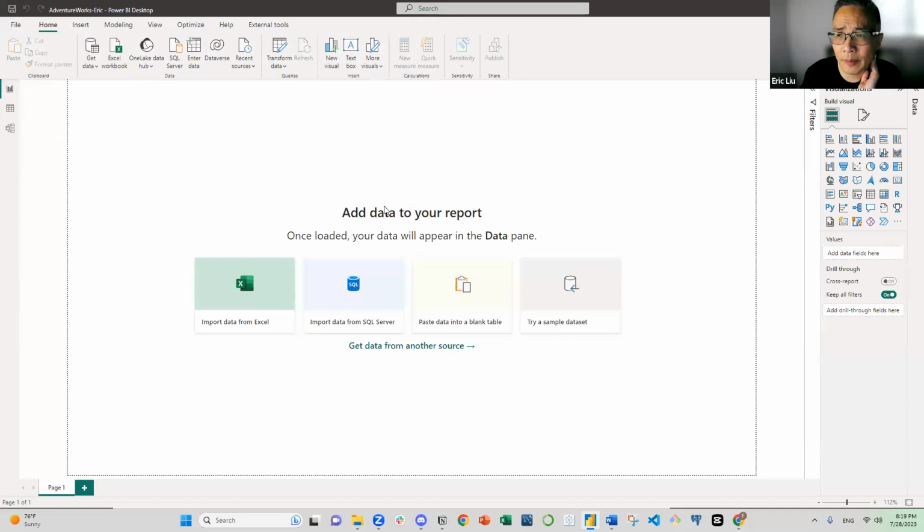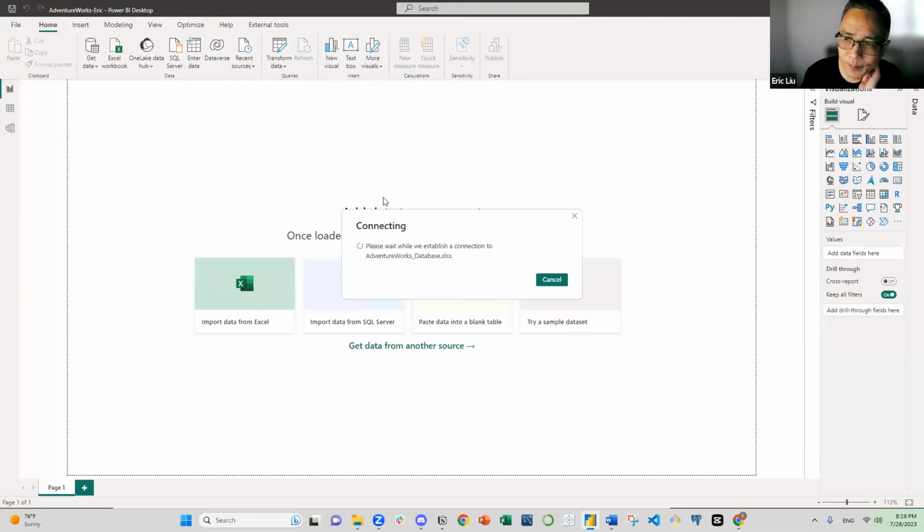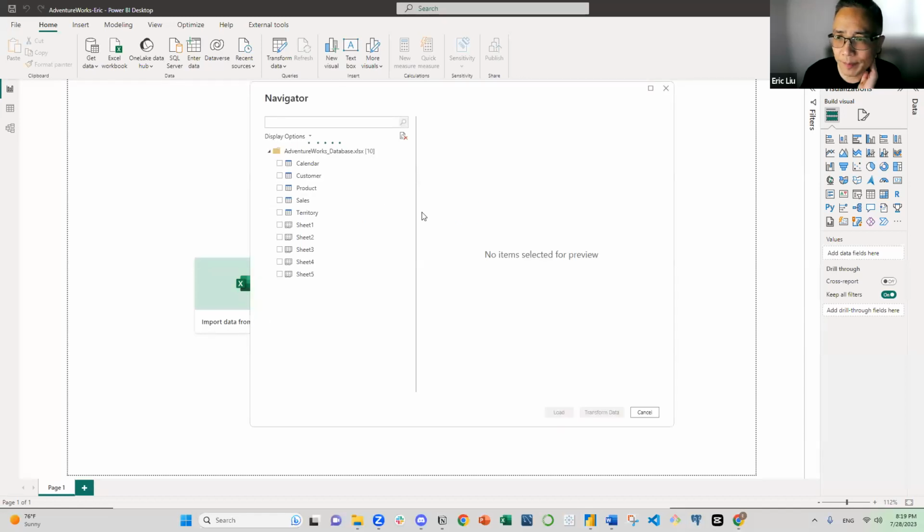So just click open. All right. I think you remember sheet 1, 2, 3, 4, 5, and these are sheets. And you also remember the tables defined by the name range, right? So I think it's actually better to select the name range.